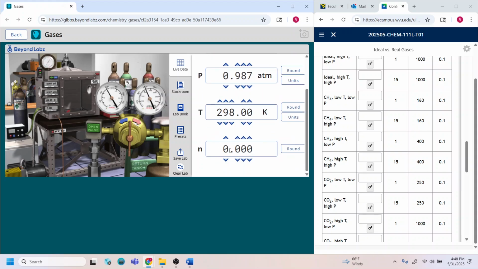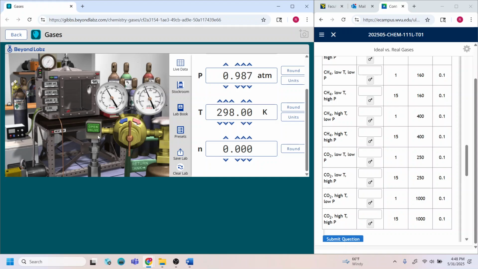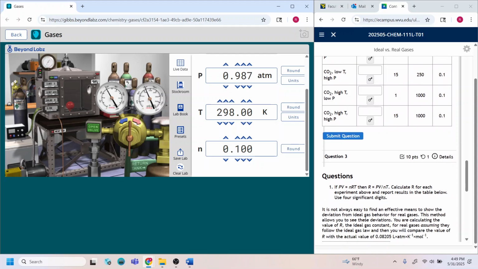Always make sure that the number of moles in there is whatever you need. So if your number of moles is 0, then we're just going to fill it to, I believe it was 0.1 mole in there. Yes, 0.1 mole. So we're going to open the valve and fill up to 0.1. And if we filled more, we can go ahead and deflate a little bit. So this is going to be your 0.1 mole, and then you can vary the temperature and the pressure and record the volume in there.